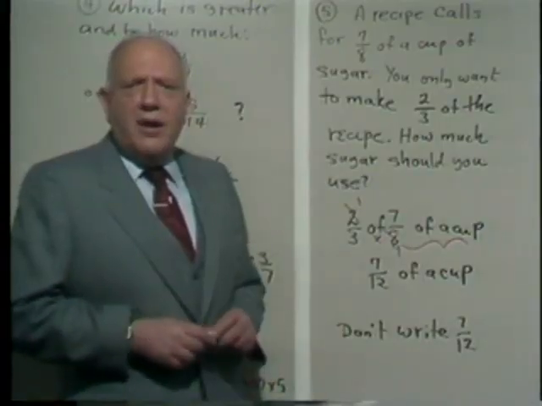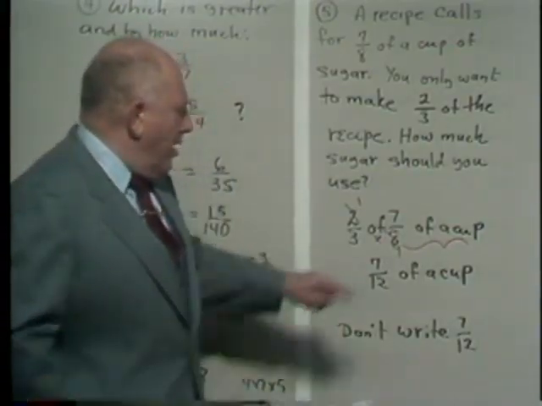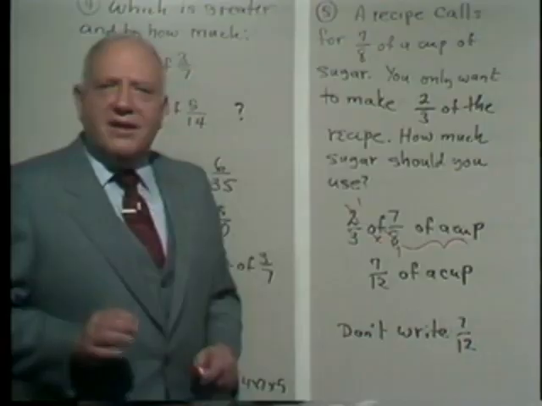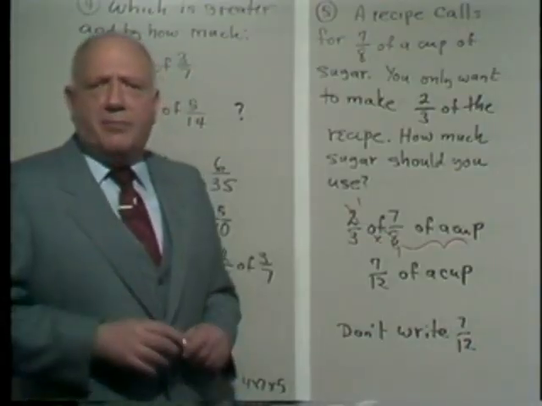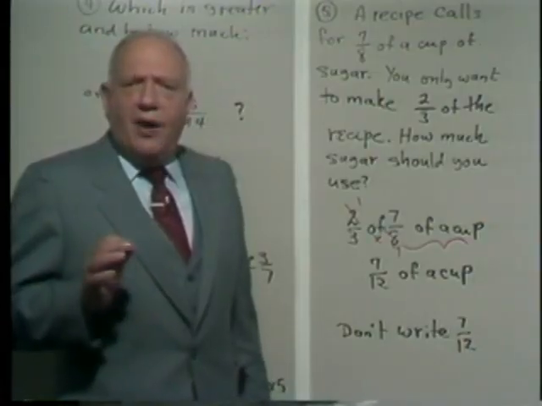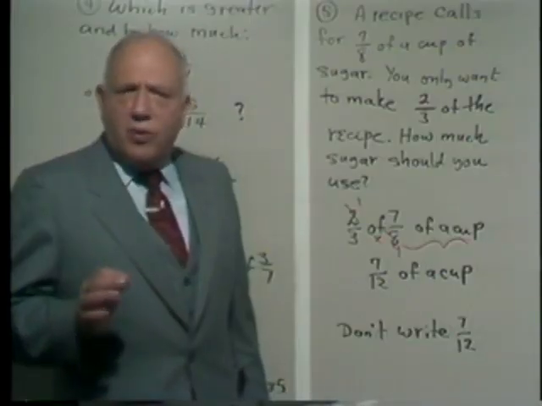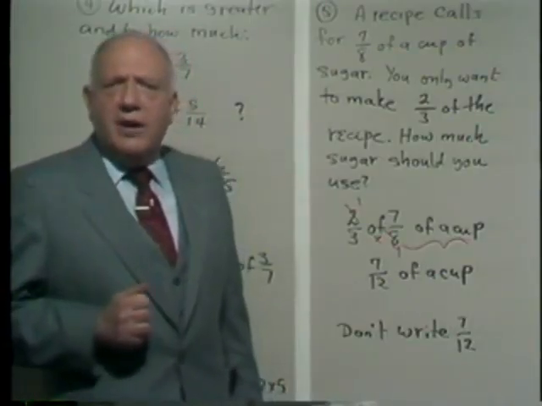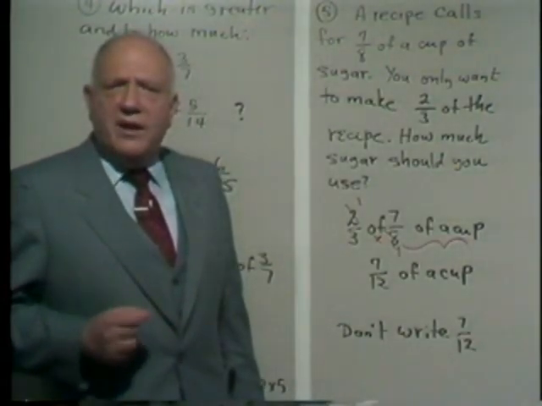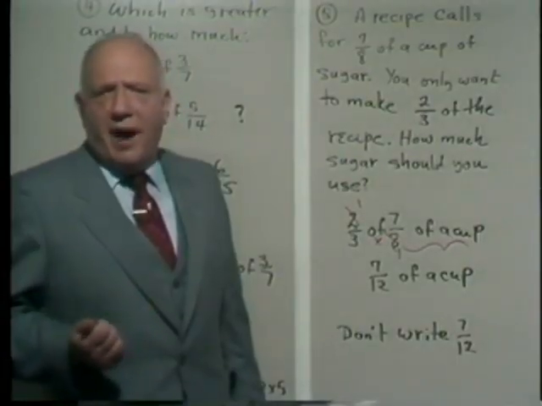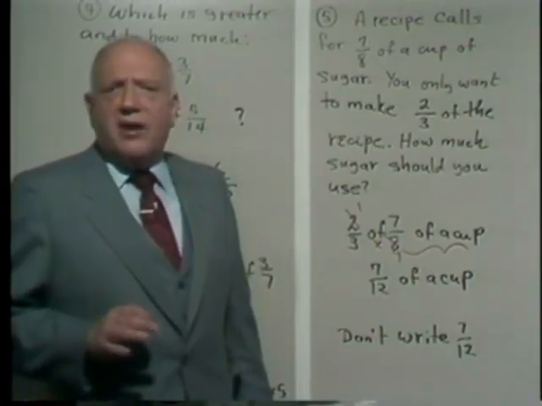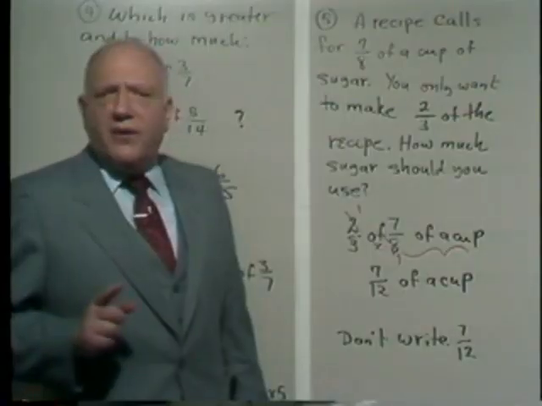And by the way, a small point, but a very important point. Notice that the correct answer to this problem is not 7/12. It's 7/12 of a cup. In the real world, unless the noun is given as part of the question, you have to put the noun in. See, if the problem says how many miles are you going, if you say 50, it's understood that the 50 is modifying miles. If the problem says how far did you go, you can't say 50, because it could be 50 feet, 50 kilometers. You've got to give the label.